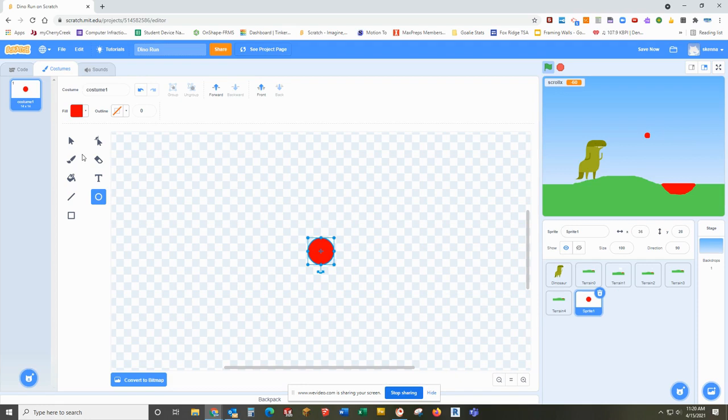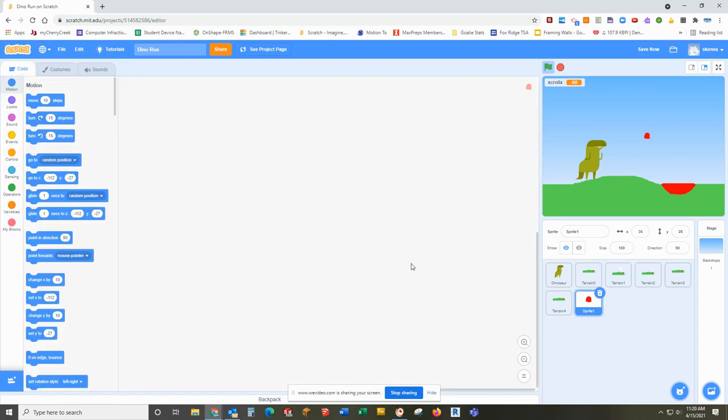If you don't like the way that looks, you can also get a paintbrush and enlarge it or change it or make it a little bit more natural looking, especially on the bottom, which I'm going to do just to make it look a little different. I'll also be able to make sure that it's turning around in this way. So that works just fine. I would suggest that after you make it, try to size it so you don't have to use a set size block, because that will speed up your game, especially as you add multiple copies of this.